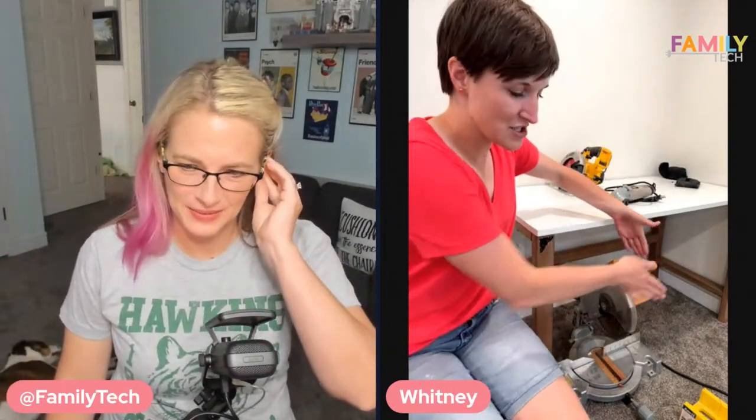One that is really helpful and popular if you're doing a lot of DIY is a miter saw. It's also sometimes called a chop saw. This is an old one. My nicer one is bolted to my tool bench in my garage. You can cut straight and then you can adjust and cut at different angles. It's really helpful for trim and cutting boards.